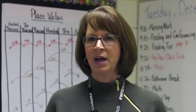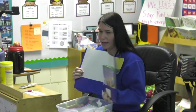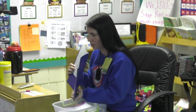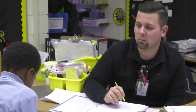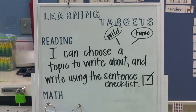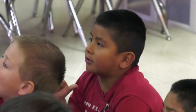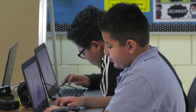The teachers here at Cloud have been committed. It was very quickly that they determined that this was the right way to go, even if they weren't ready yet to go there. And so they worked really hard to fully understand the whole process of planning and teaching and assessing and grading. One thing I hear is that it makes teaching so much more intentional, and a narrowed focus makes us feel like our goals are attainable. We're seeing growth in the students, and success breeds success. So seeing the ball rolling in the right direction feels good.